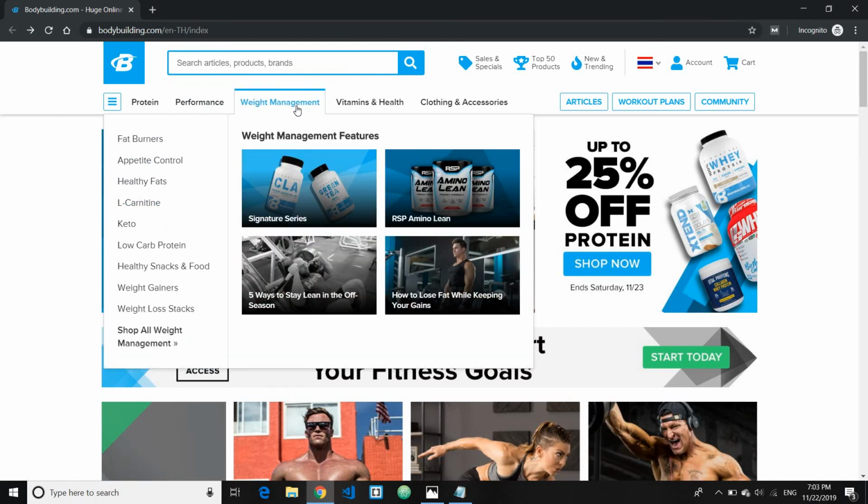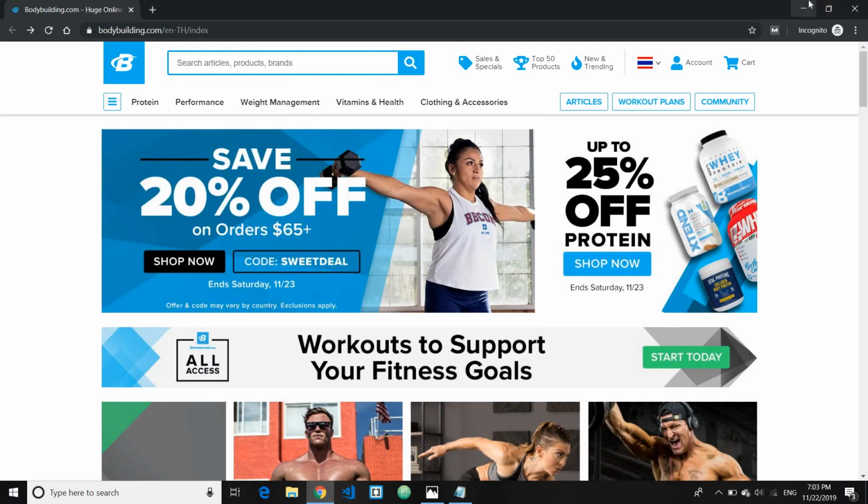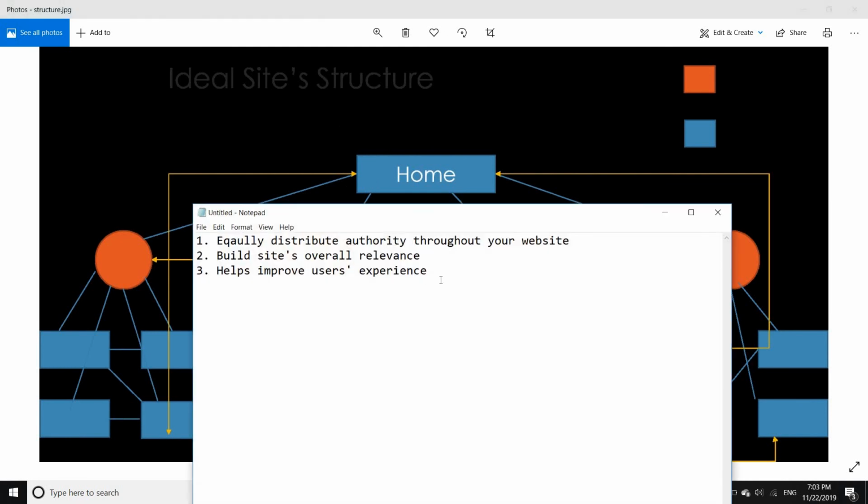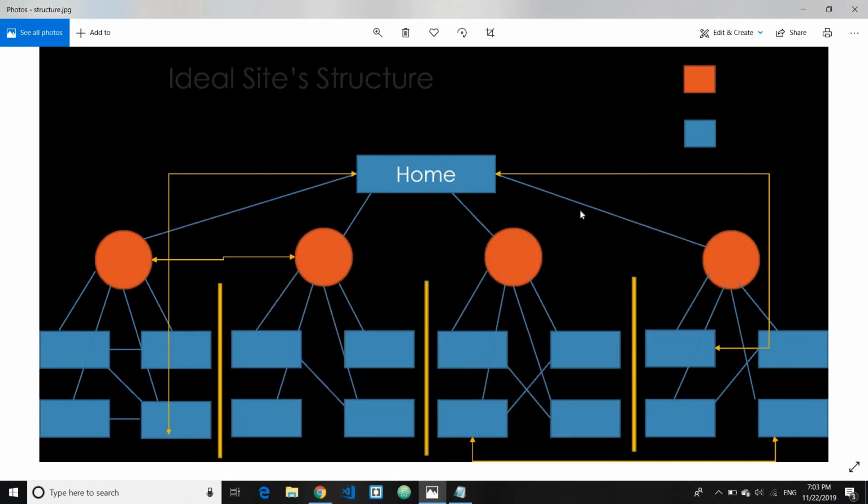And this also makes each and every page accessible in not more than, let's say, 3 or 4 clicks, because if you don't organize it this way, your inner page may be, let's say, 10 or 15 clicks from your home page, which makes it a very bad experience for the users. So it also helps improve the overall user experience. So make sure you have a very clear and organized site structure. You can follow this as a basic template, and you can further expand depending on your website setup.